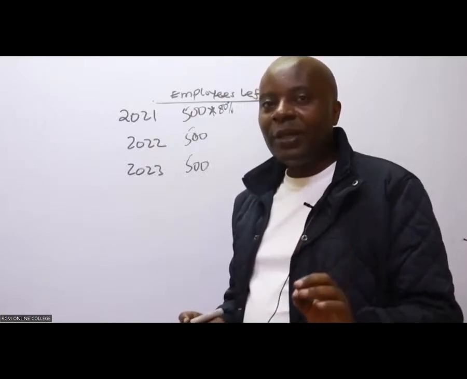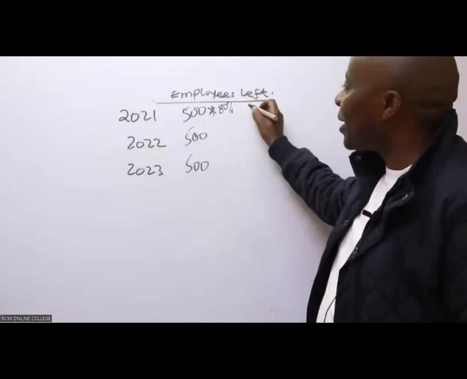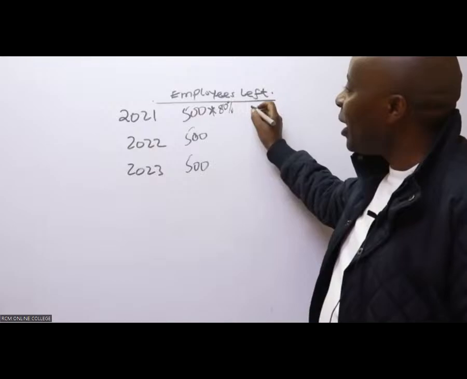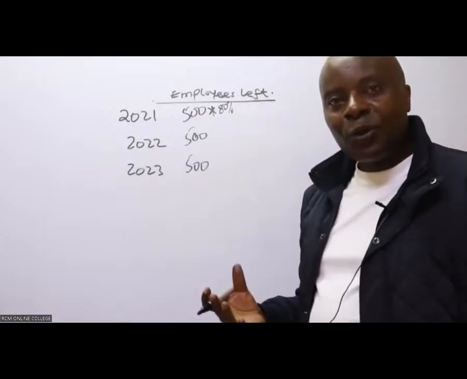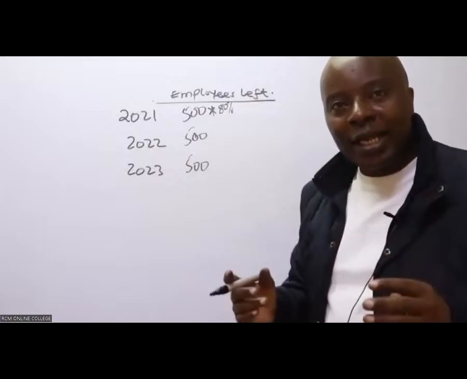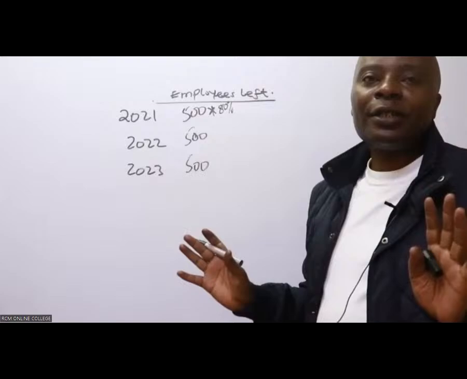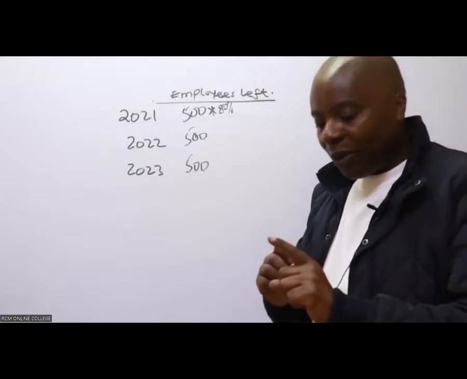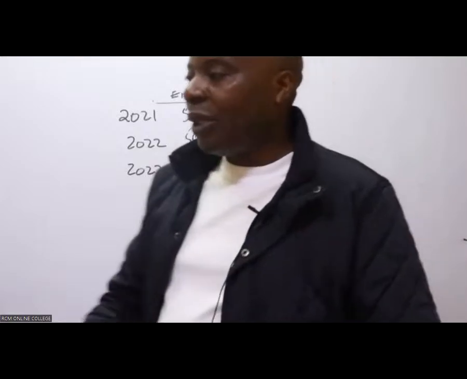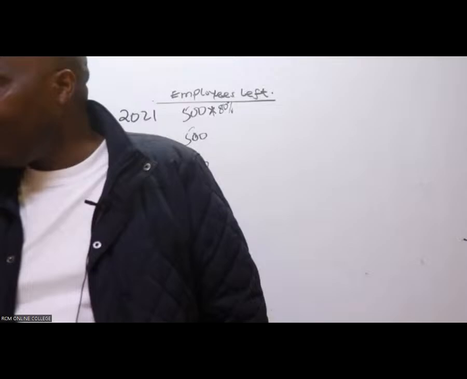So I've seen students making mistakes. They'll come and say 500 times 80%, and again they subtract 20. If they subtract 20 here, they'll be double counting, because it's a total for the 3 years. For the 3 years, a total of 20% will leave. That's according to our estimate. All right. Now, what about year number 2? In year number 2, how many guys do we expect to remain behind?